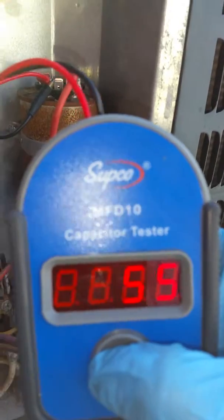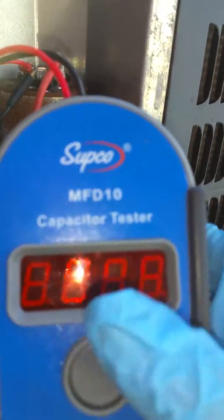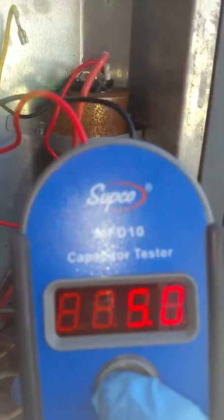The other side, I'm going to imagine, is between 5 and 7.5. So let's check it out. Five on the money, so the capacitor is good.